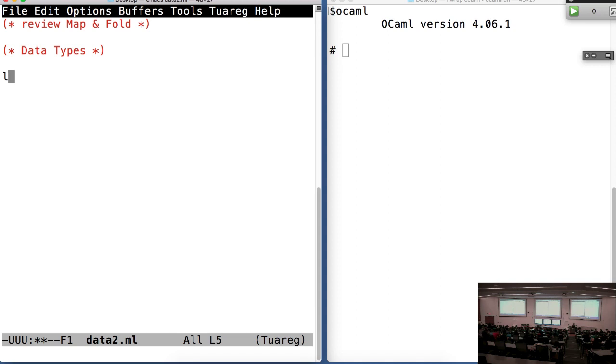If you still remember, we say let t is equal to [1; 2; 3; 4]. That is going to be an int list. Right, this is an int list, but what if I want to put different types in the same list? I want to do 1 and 1.5 and then possibly "hello", right? I want to do that. And today we look at that, okay?